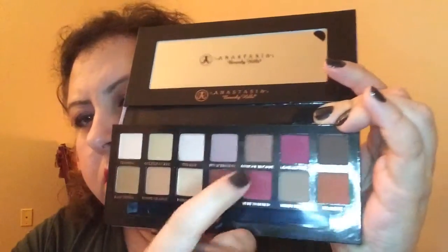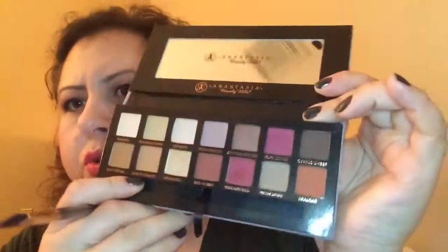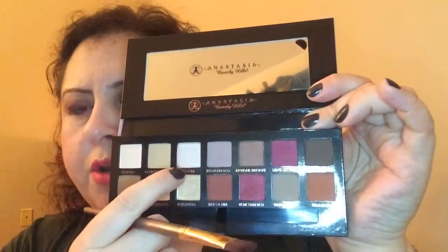Now I'll probably be using Vermeer, which is this. Where'd it go? Burnt orange. Okay, yeah, it's this one right here. It's a very shimmery champagne color. Then I'm gonna apply it right here.